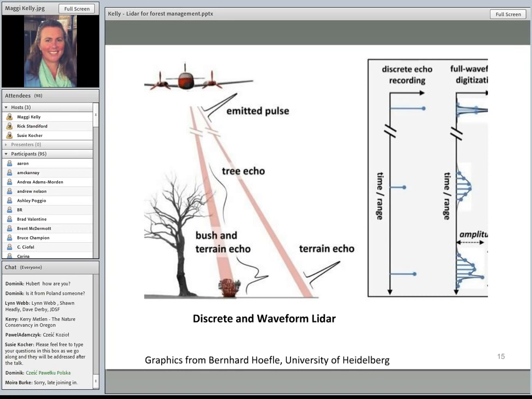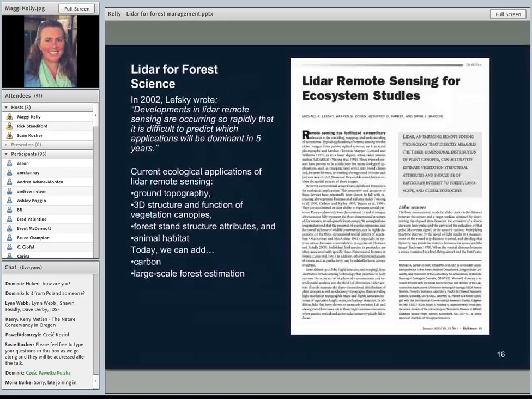But you'll see the left part of that graphic has two returns at the bottom, whereas the panel on the right shows the full waveform. So instead of just getting a return that indicates something was hit, you get the full amplitude and width of that return. It's a much bigger data set, but it will give us a lot more to work with when we're mapping forests.